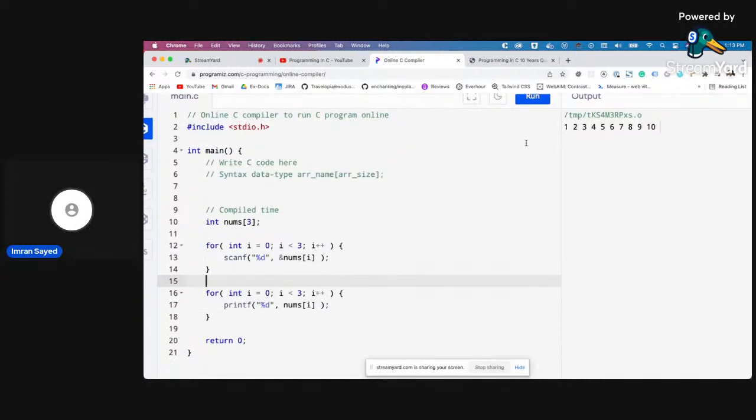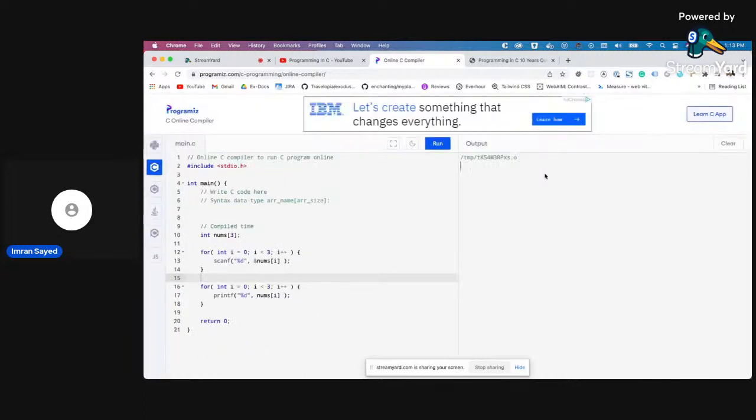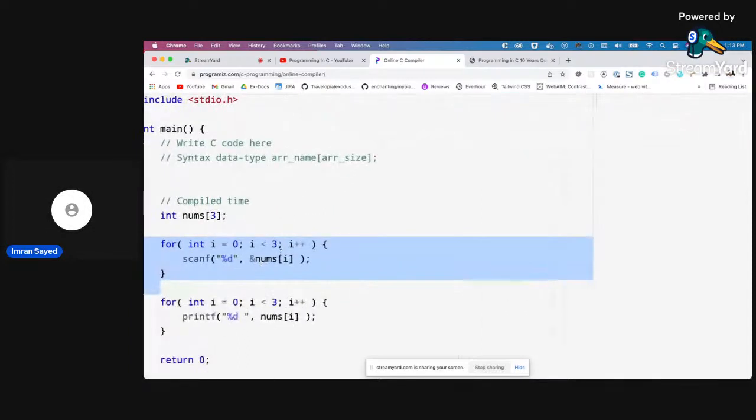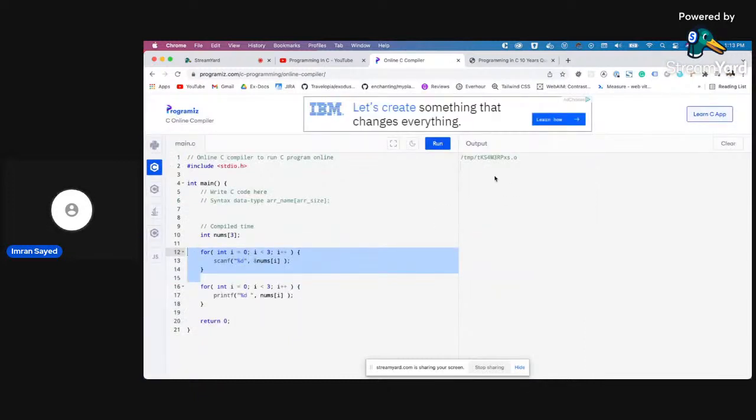Okay, let's try that. First it's asking for an input. Let's say I put 2, then 3, then 4. So now you can see that it's printed 2, 3, and 4. Probably we should give a space. Let's try again. This loop is running 3 times, and under each iteration it's going to ask for a number. So this time let's say we put 4.